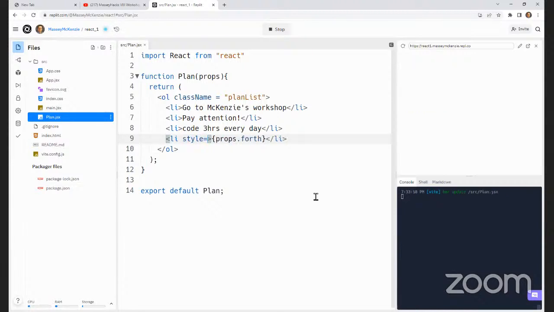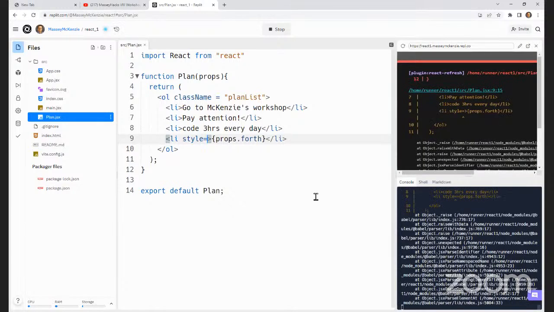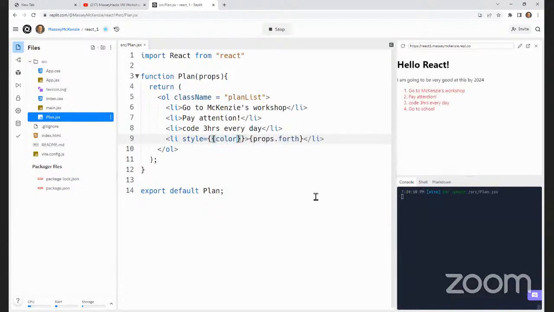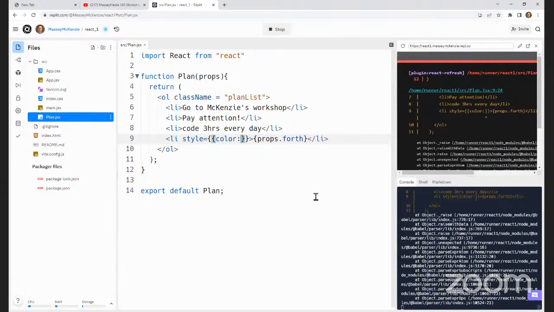Style equals, so it becomes a JavaScript object. I'm in JSX, I'm in HTML, I want to go to JavaScript, so I need a second set of curly brackets. So color colon green.